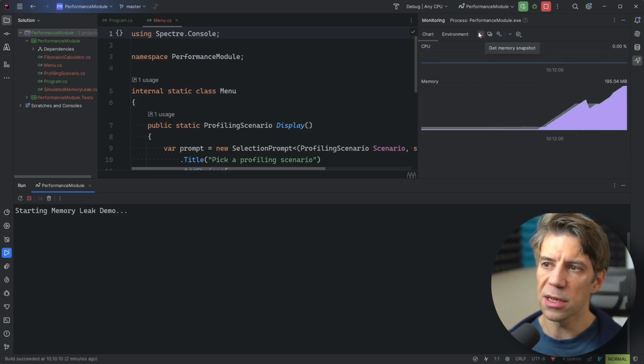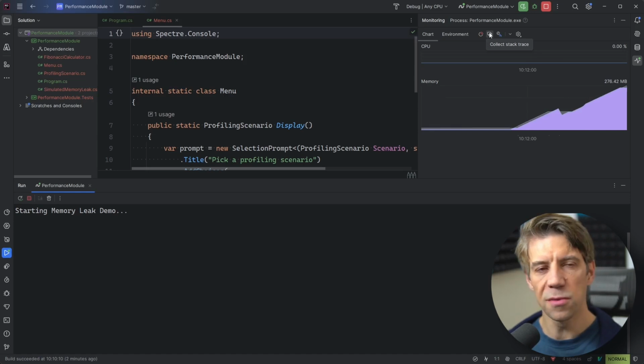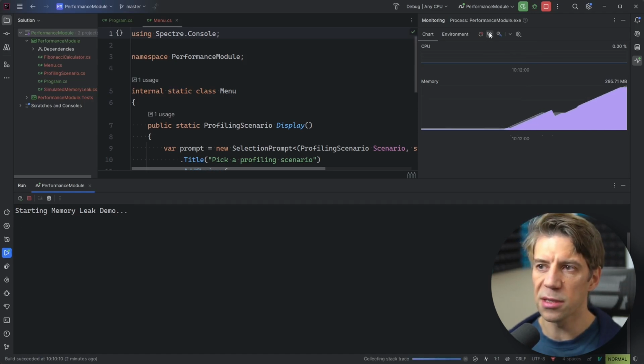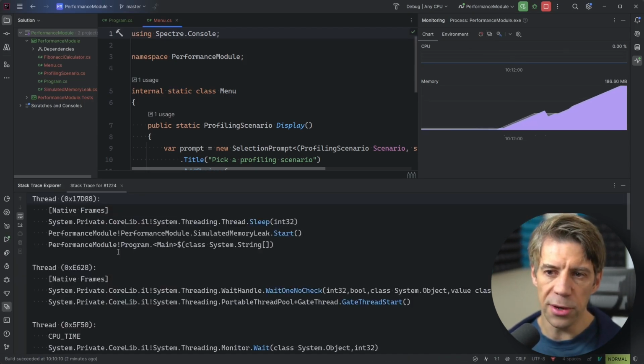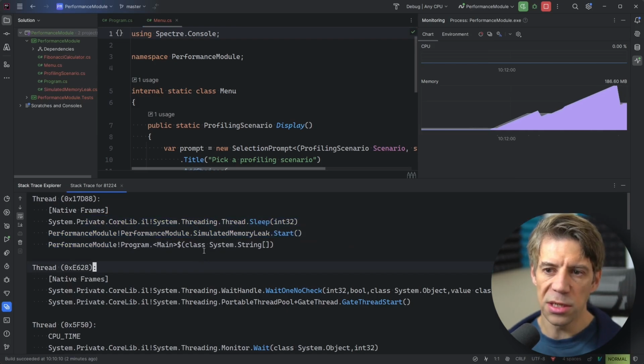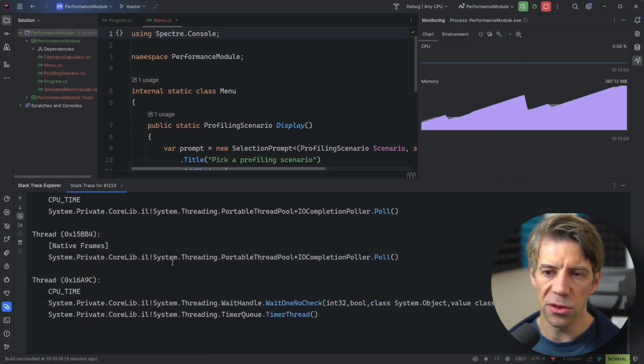So this is get a memory snapshot, which we'll talk about in the memory video. This one says collect stack trace. And this is really useful actually, just being able to click this, and it's going to dump out all the threads and all the stack traces. So we can see here that we're calling that method. And in this, there is a loop and there's a sleep for each iteration of the loop. So we can see it was in that sleep when I clicked on that dump stack trace button. And we can see the same for all these other threads as well. So just little things like that, which are really handy.